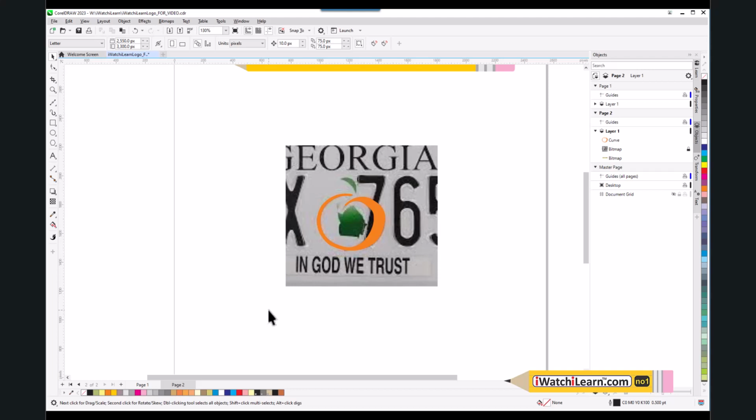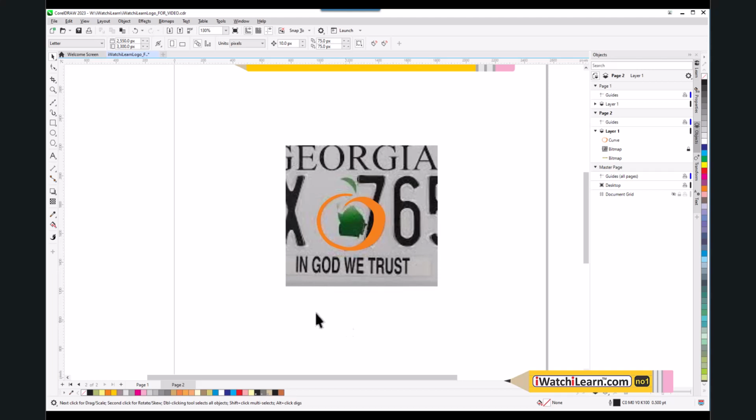I've lost so many hours of work by not doing saves. It's absolutely incredible. All computer programs kind of do this, but lately CorelDRAW has been crashing a lot. So when you do something and you don't want to have to redo it again, go ahead and make your save. It will make your life so much easier.